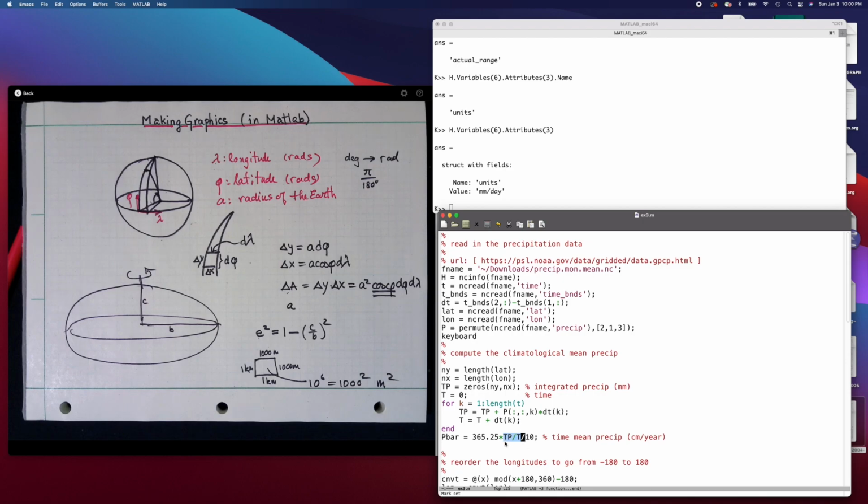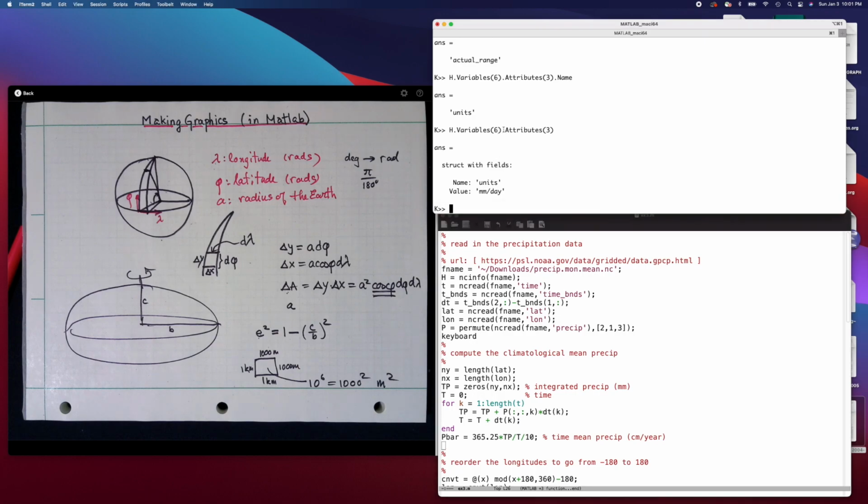If I divide it by 10, I get centimeters per day, and if I multiply by 365 by 0.25, I get back millimeters per year. Or sorry, centimeters per year. The 10 converts millimeters to centimeters. So I have the precipitation in centimeters per year in the end.